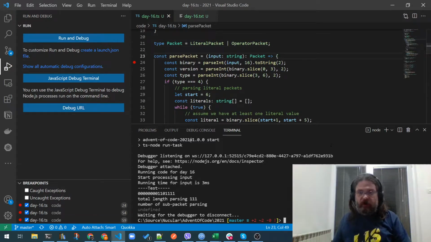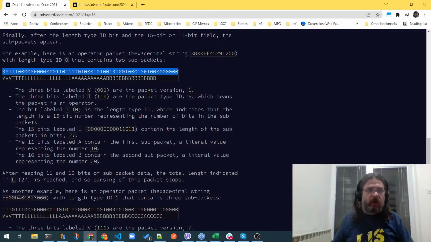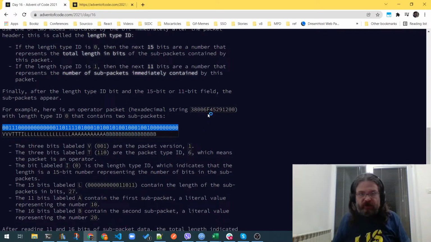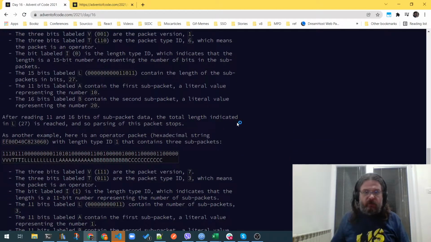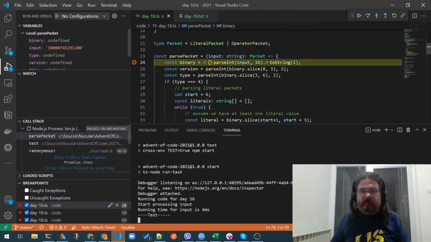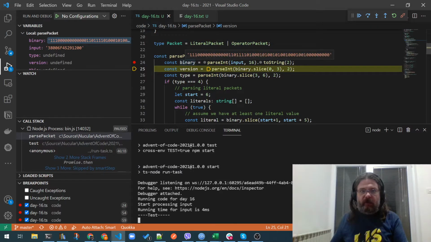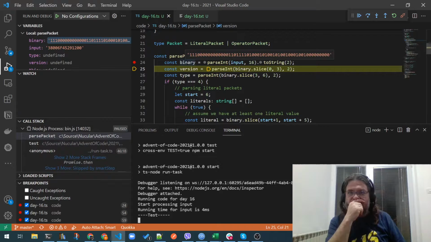Let's see what happens. So our hexadecimal should be something like 38 and so on. Yes, 38. And the binary is something that starts with some zeros.